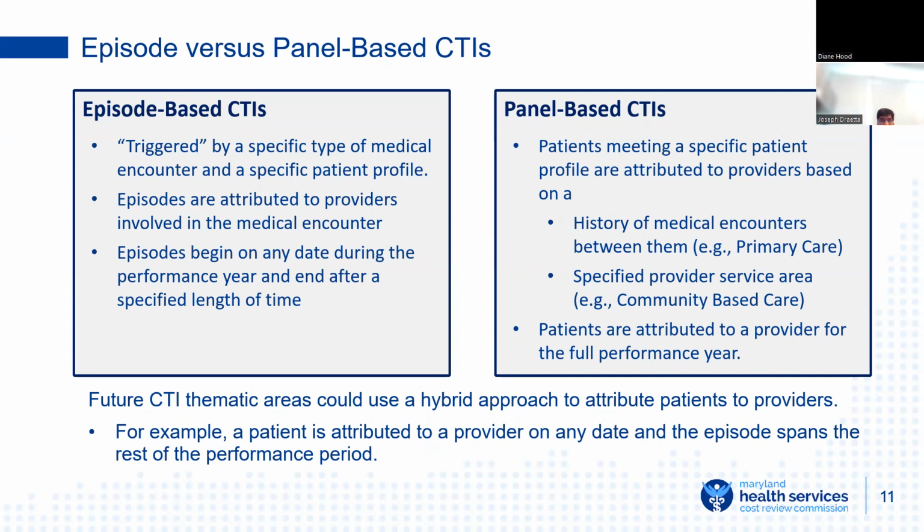Whereas panel-based CTIs have a CTI population selected from patients with a specific profile, again as in those optional criteria, and they're attributed to the providers based on their history of medical encounters between them. For example, to define the primary care panel CTI, patients reside in a specific provider service area at the beginning of the target period. With panel-based CTIs, patients are attributed to a provider and followed, and their costs are calculated for the full performance year, typically.